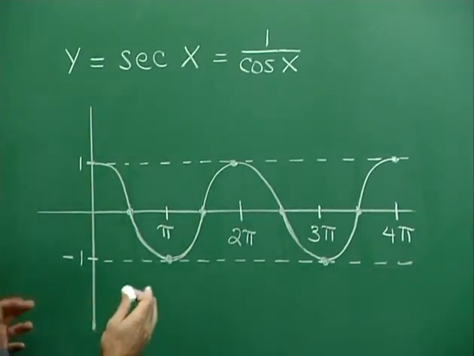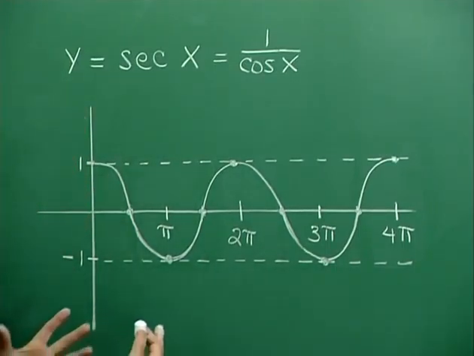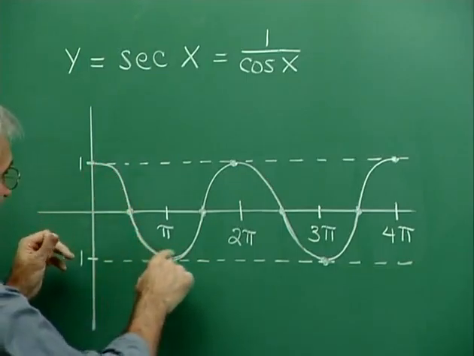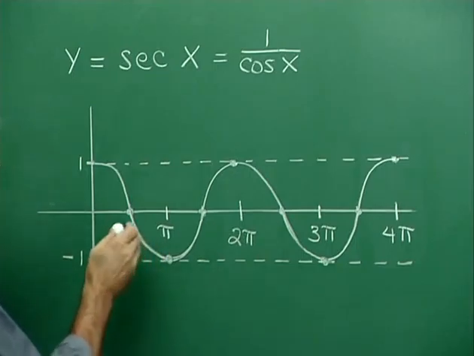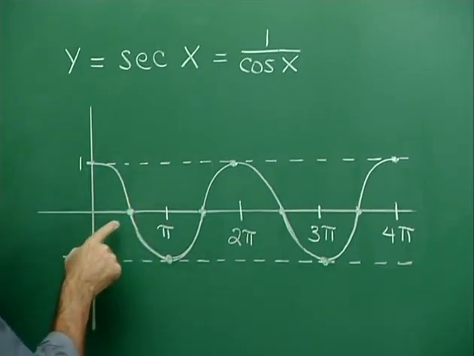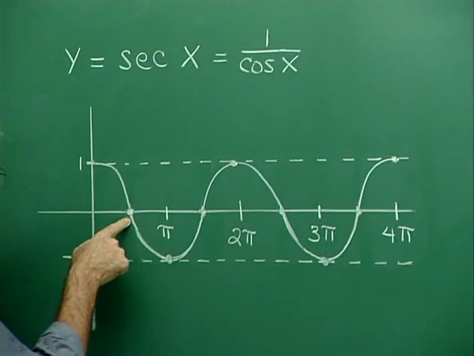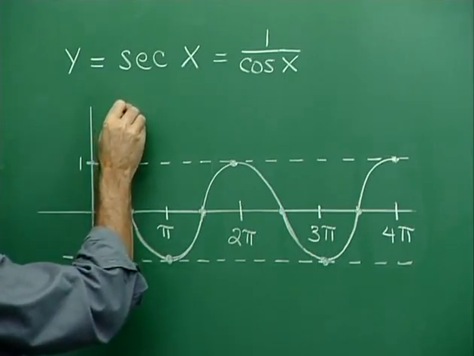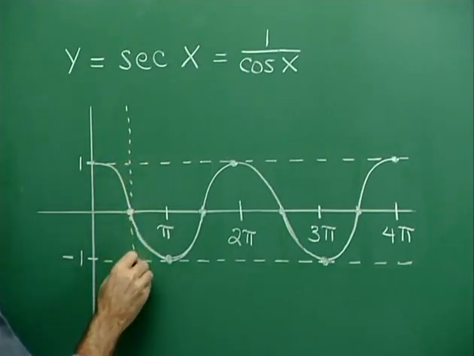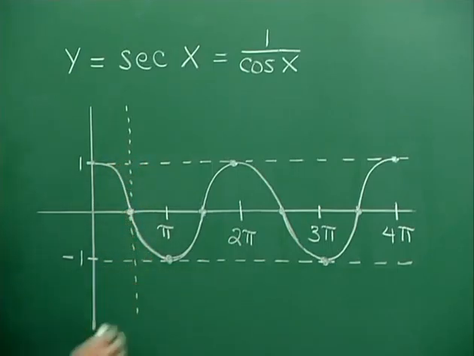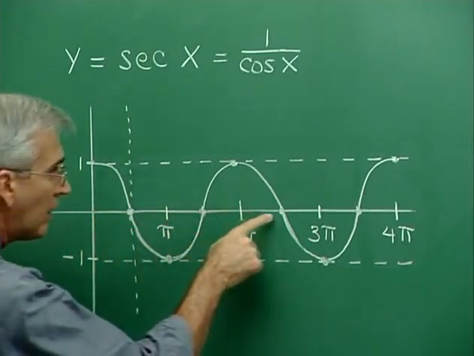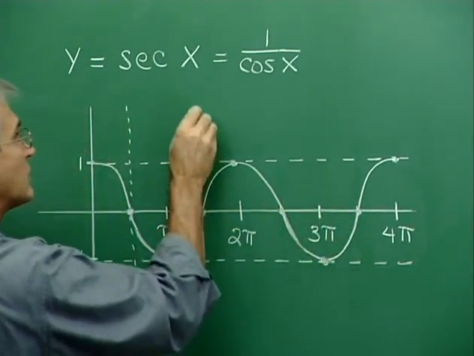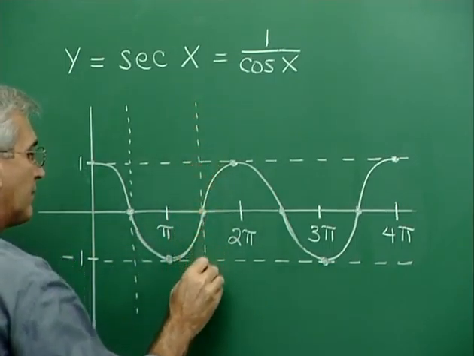And, well, let's see, the reciprocal of the values that this graph takes on throughout this interval. Well, the one value is here at 0, at the intercepts. Well, the reciprocal of 0 is undefined, so we have an undefined value then for the secant function. And let's just go through and identify all of those spots. The reciprocal at 0 here and here and here and here will be undefined, so we have asymptotes there.